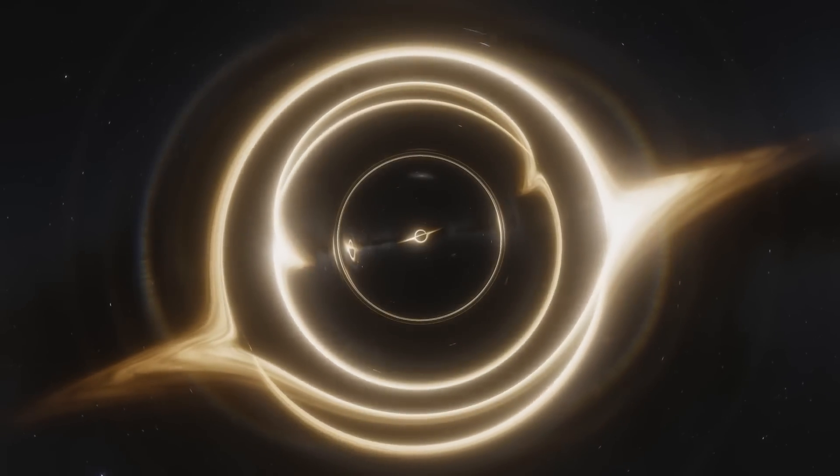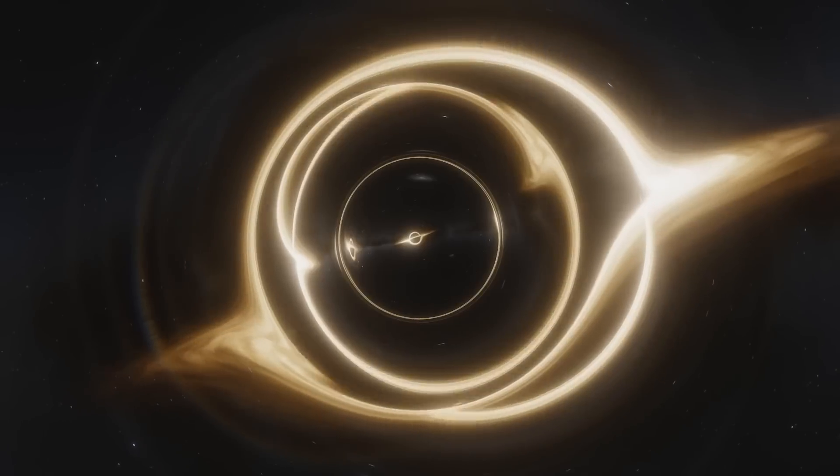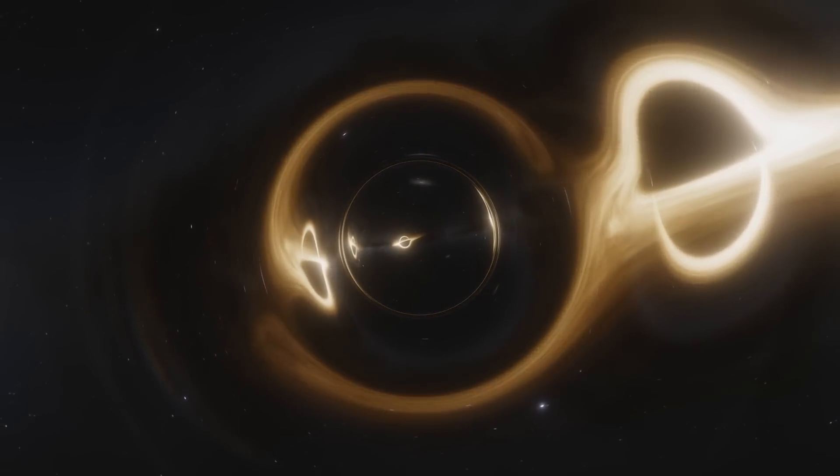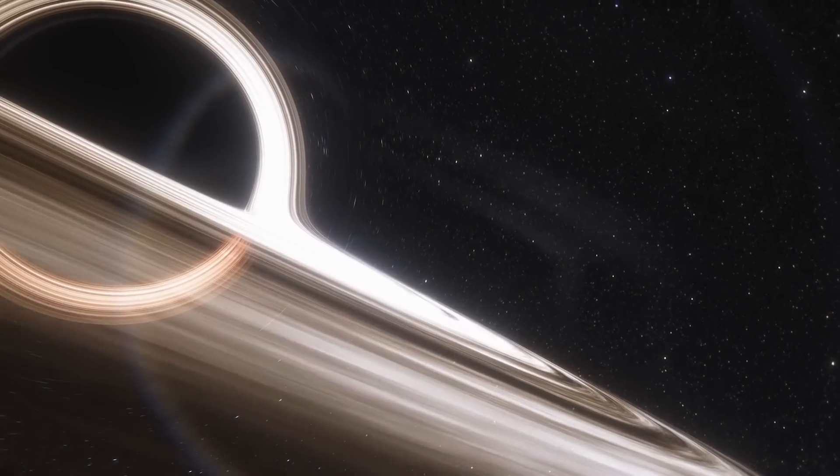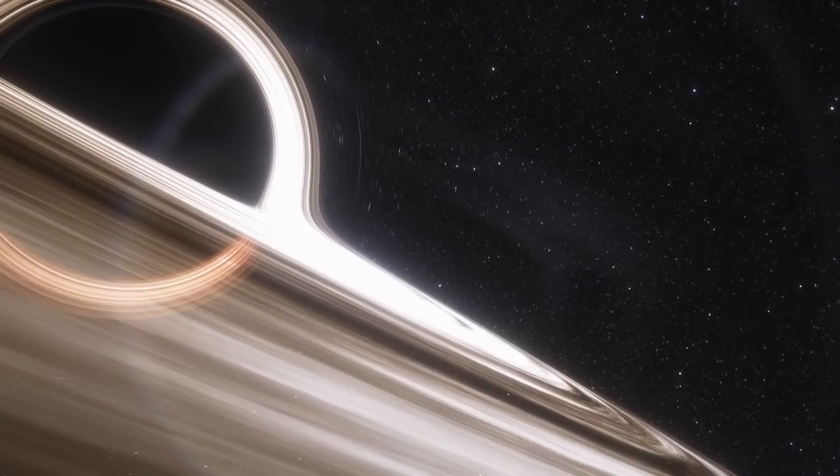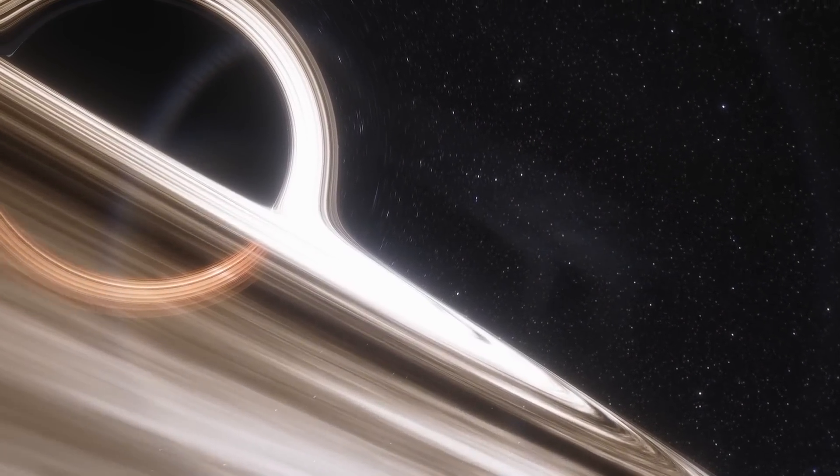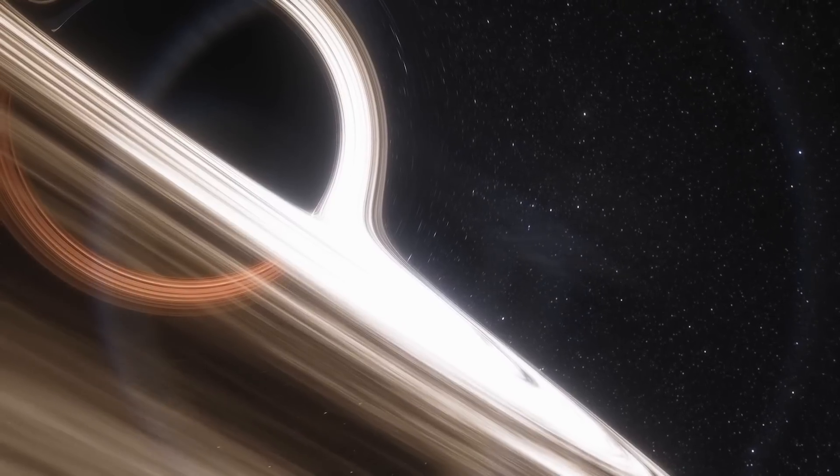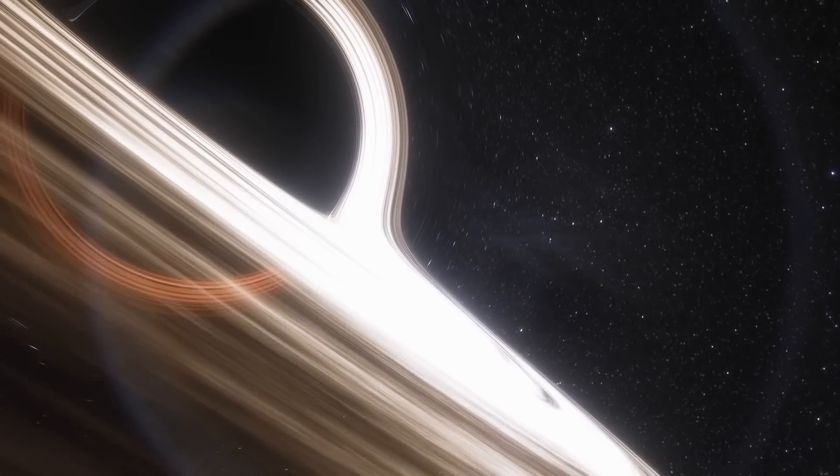The Milky Way's supermassive black hole is as large as the name suggests. It is more than 4 million times larger than our Sun. The black hole accumulates stars and gas clouds into its accretion disk. Accretion disk refers to the rotating matter that surrounds a celestial body. A black hole, for instance, due to gravitational influences.